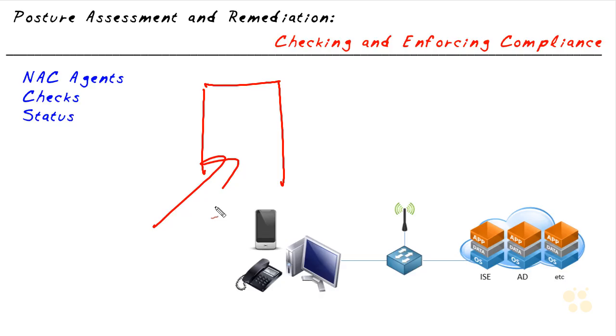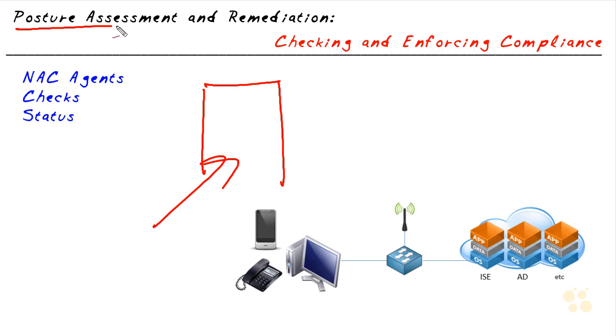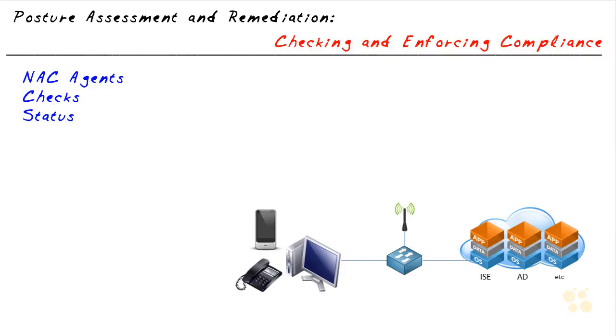They're going to look at us and analyze us and make sure we're all good before they let us into the gate area. Well, you and I can do that same type of analysis on our networks by using posture assessment services that are available with ICE. And you might be thinking, well, Keith, what would we check on a computer before we let it into our network? Well, here's some things we might want to check for.